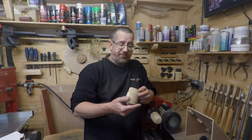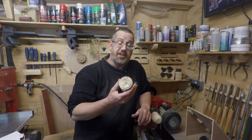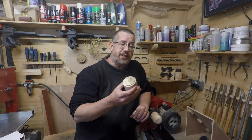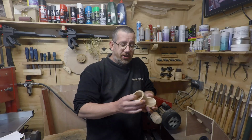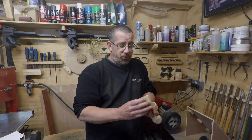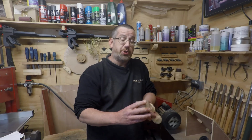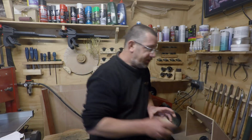It's ash, and going on the date there, it was 18th of June 2017 I turned that, and it's lost round about 10 to 20% of its weight since it was turned back then. And it's got nice thick walls, it doesn't seem to have warped too much. I mean, if anything, I would say that is almost true. So that's one thing I will finish off.